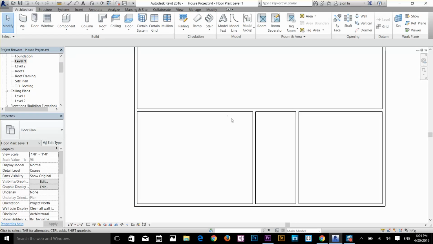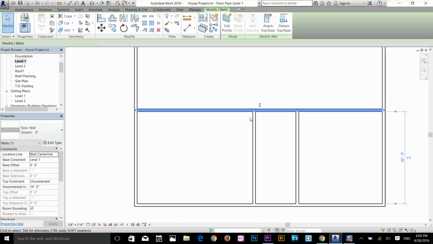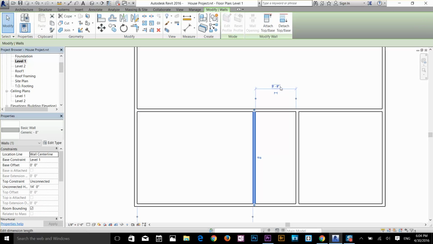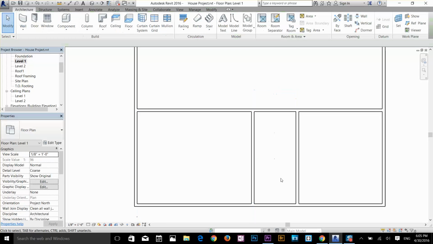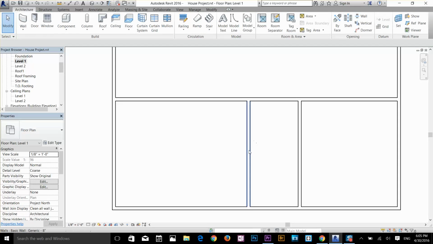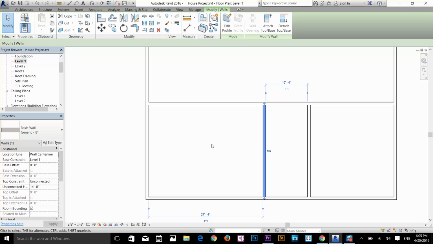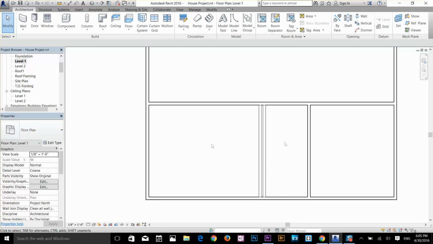Click on this modify command, click here. Now we've got 22 feet and I've got about 9 feet 8 inch. So I'm going to change that to 10 feet. That would be the dimension for the toilet. So click here, 10 feet done, then 27 feet and 4 inches for this room. That's pretty okay. We got that now.